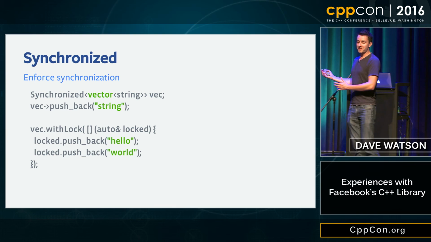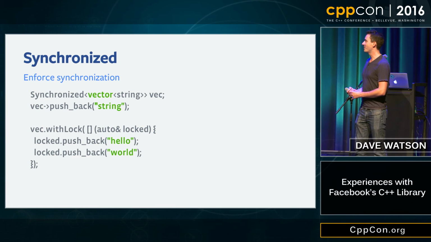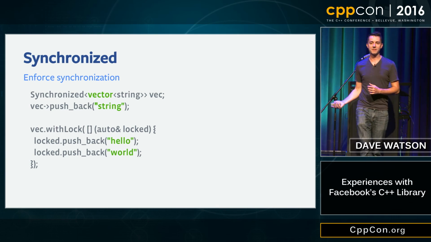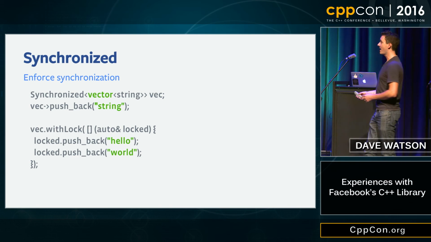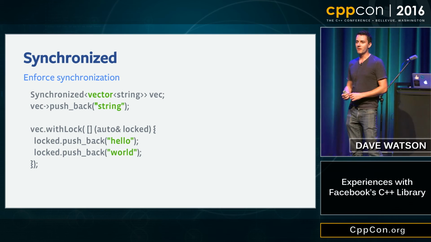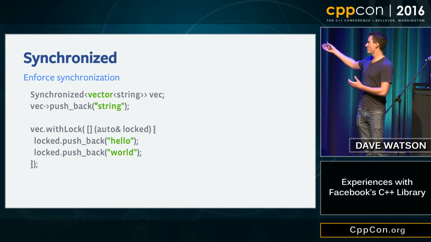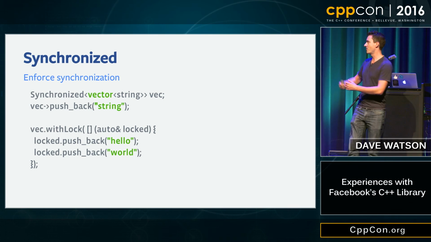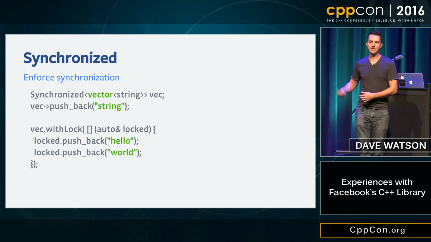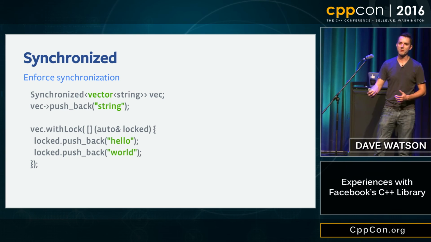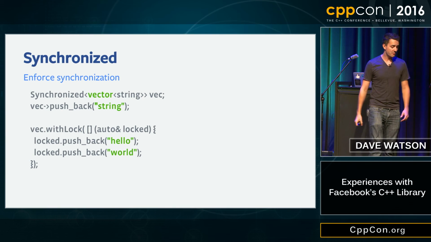So of course, it introduces another problem. It can actually be too short of a lock time now, so you have to open a new block if you want to do multiple things while holding the lock. In practice, it turns out to not really be that big of an issue. Why is that? Well, in this example, we used a vector of strings, but in actuality, most of the use cases are some sort of custom struct. They would probably just have a method on it. So you have a class with another method that will just do both things for you under the lock. So this is quite useful.